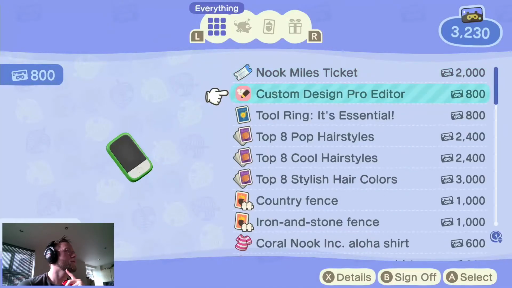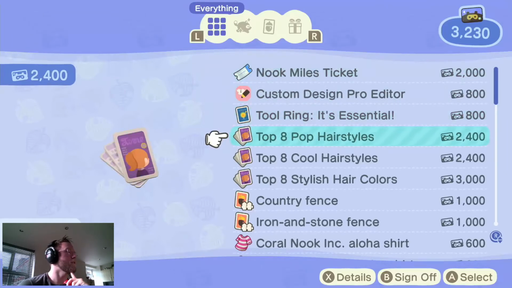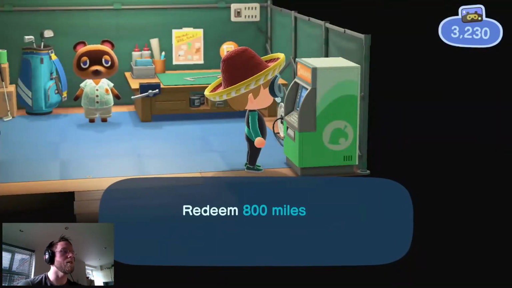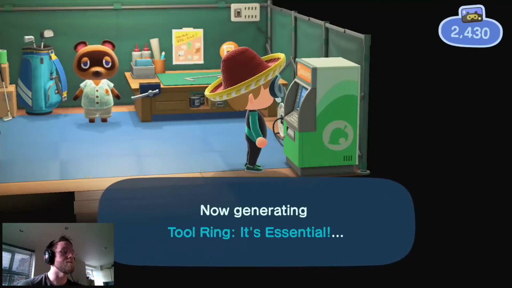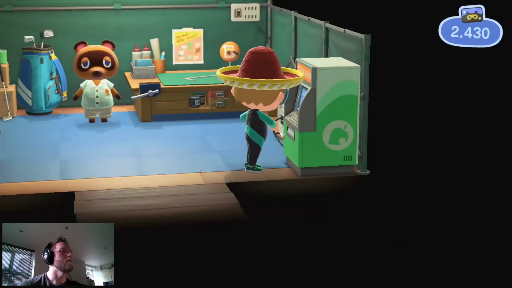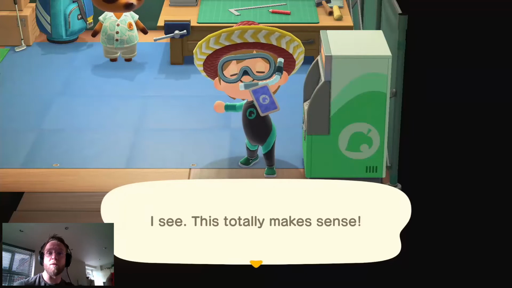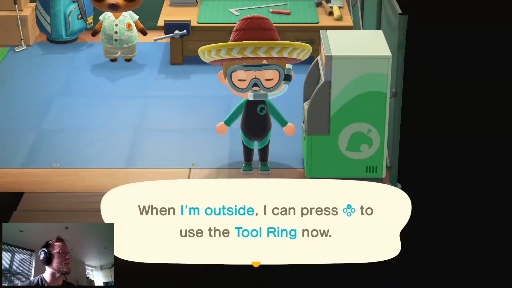What else? I wanna buy a Nook Miles ticket because, you know, important. We don't have to change our hairstyle yet because we have an amazing hat. So let's get the tool ring. It's essential as it says. Yes, this is some good progress actually. I'm glad. So this is actually on video compared to me selling the turnips. We actually met Mabel as well. Oh, I did so much that just got lost.